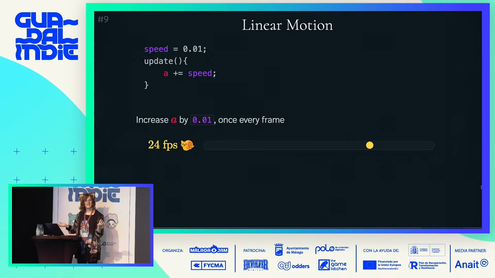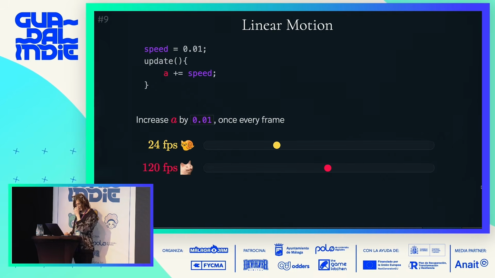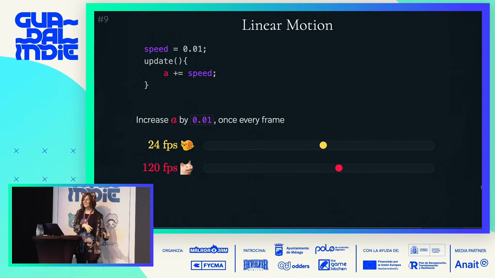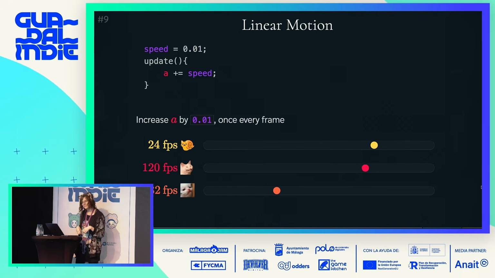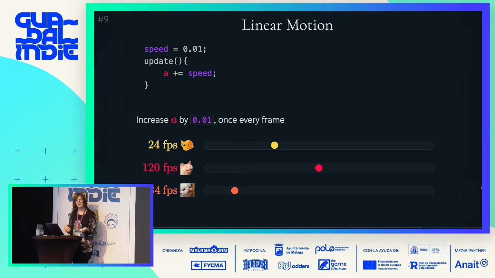So we send this to our friends again, and they try this. And this looks fine. This looks linear, right? It's linear motion. But you send it to your second friend. And for your second friend, it just goes 5 times as fast. And you can imagine, if this is your player character, this is the movement speed of your character, it feels a little bit unfair that your second friend gets a much faster character, you know? And then you send it to a third friend, and their computer is just doing something else in the background.